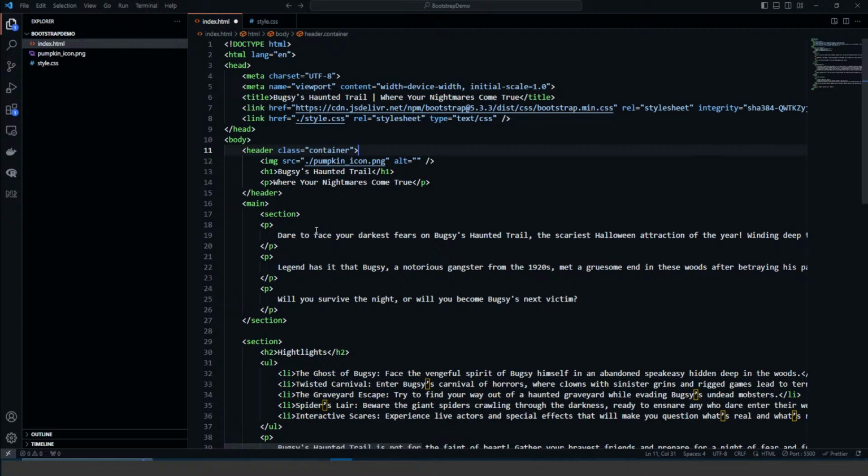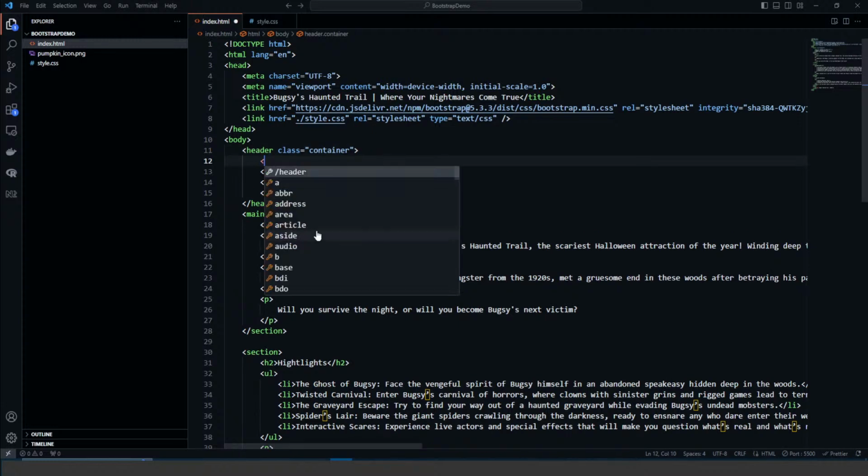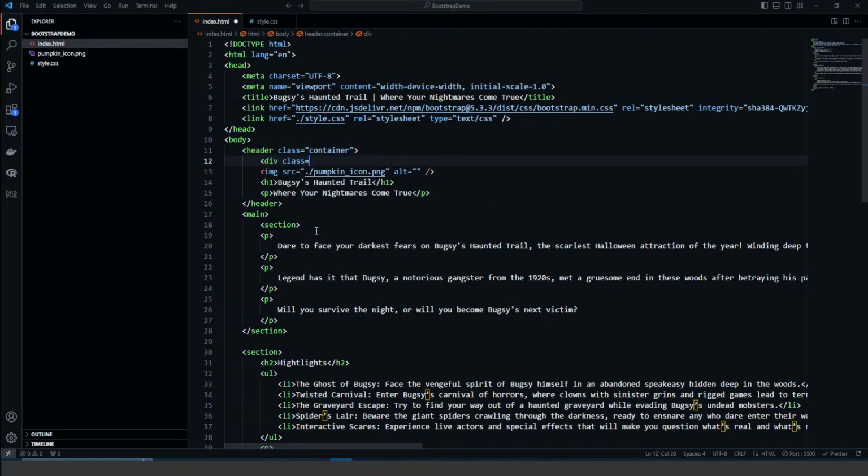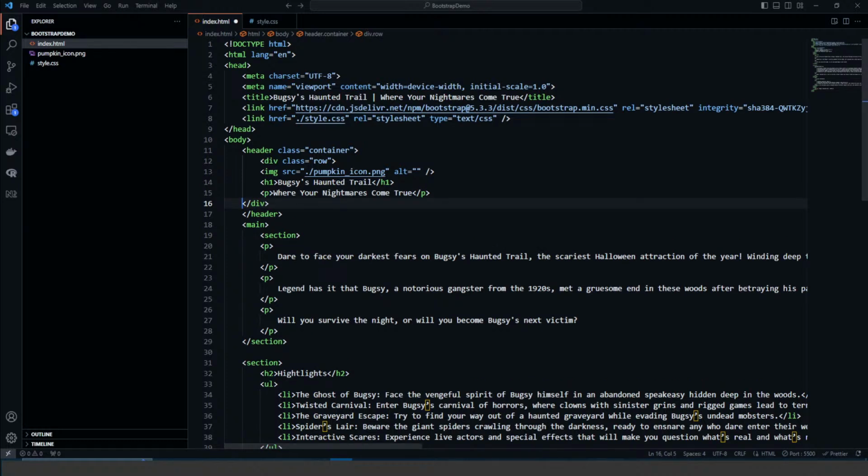If I wanted to add more here, I could add a div with a class of row. Remember that div is not semantic, so div on its own has no meaning. If we just wanted something to section off some of our things so we can lay it out a little bit differently, we can use divs. But in general, we're not going to use divs because we would rather use something that has a meaning.